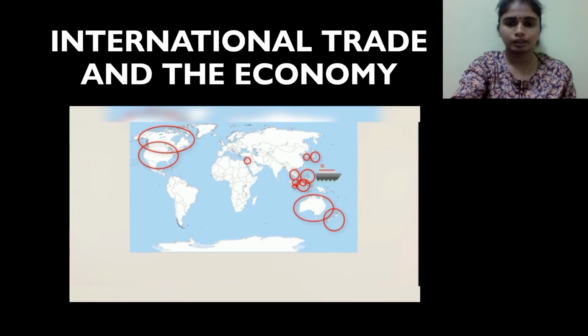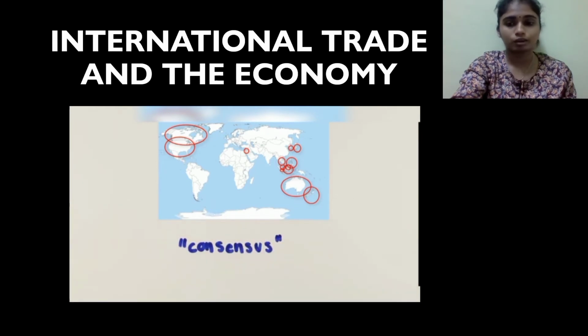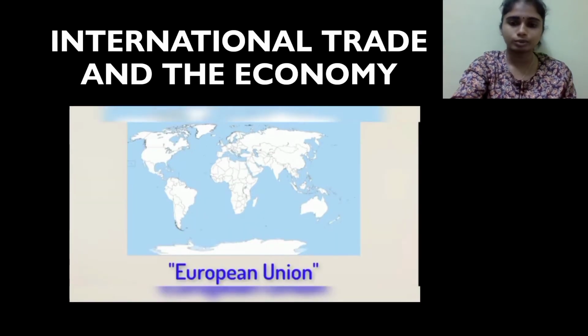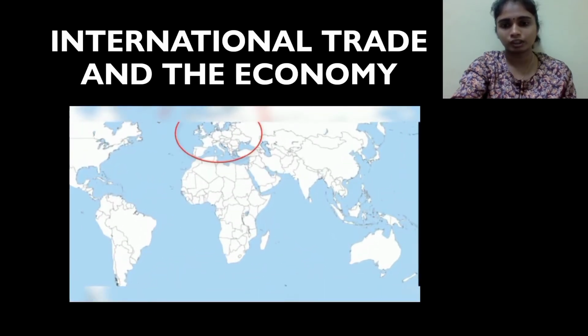Over time, APEC has worked together to move goods quickly and safely between member countries and create new jobs. To make a new policy, all the member countries must agree. This is called consensus. Another example is the European Union, or EU. The EU was created in 1993.